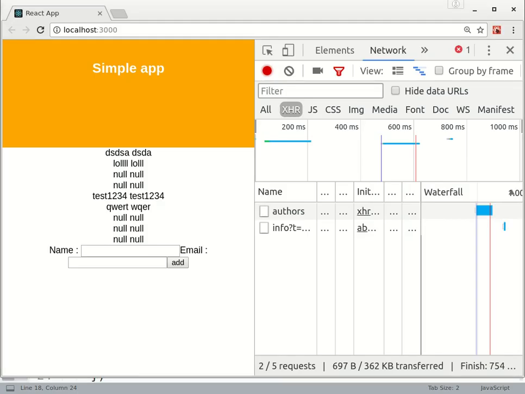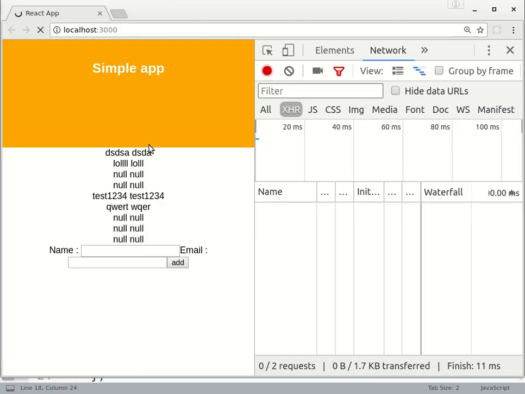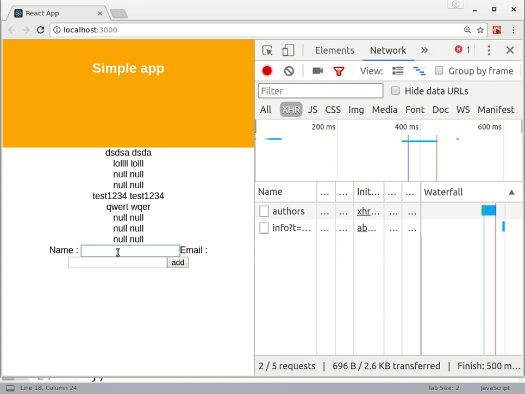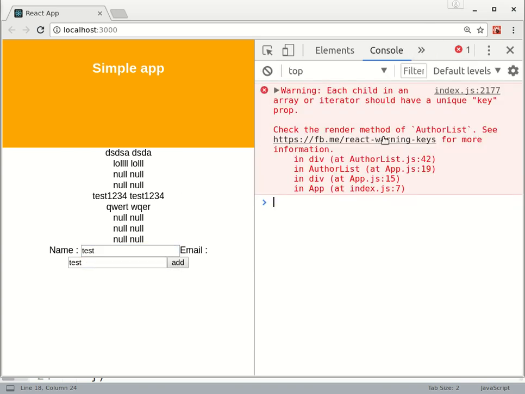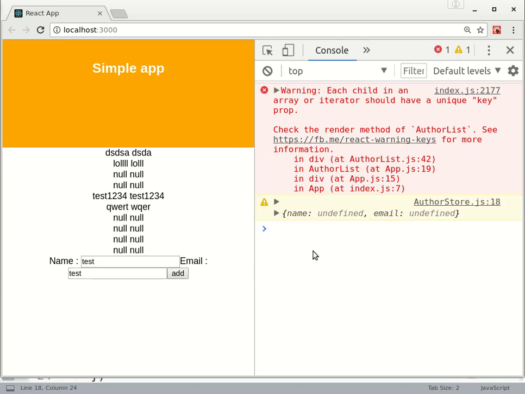Okay. Try again. Okay. Console. Undefined. We've not sent it what's supposed to be sent.